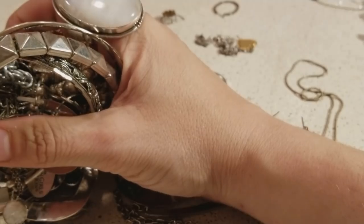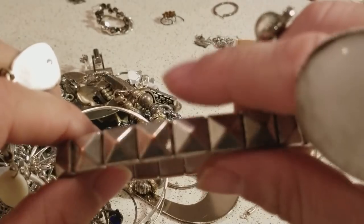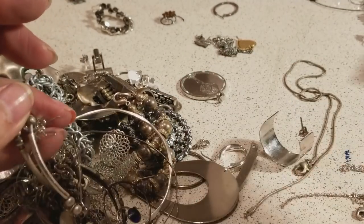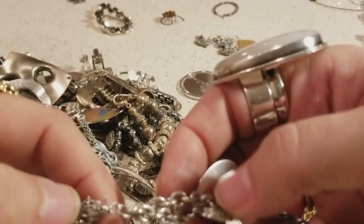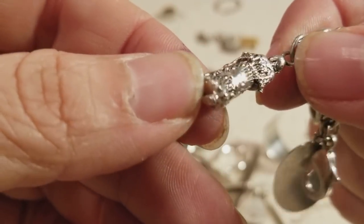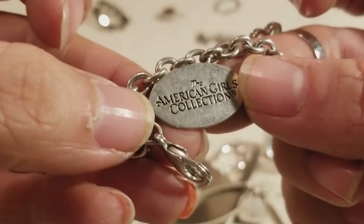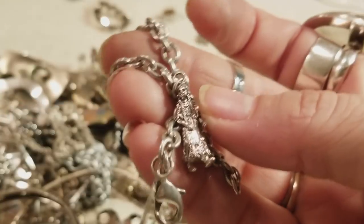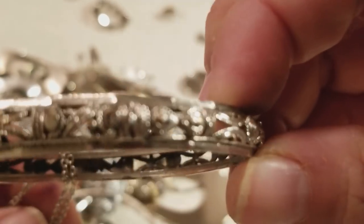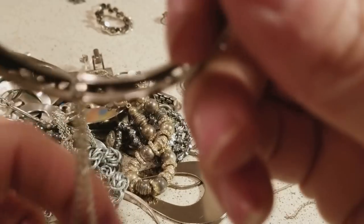Remember guys, this is going to be a two-part video and we're going to break this into parts. We have this bracelet — I put some of this kind of stuff on one of my cell phones but I don't like it now because they all look the same. And this is a bracelet for the American Girls collection. And we have another bracelet with like grindstone texture — pretty neat.